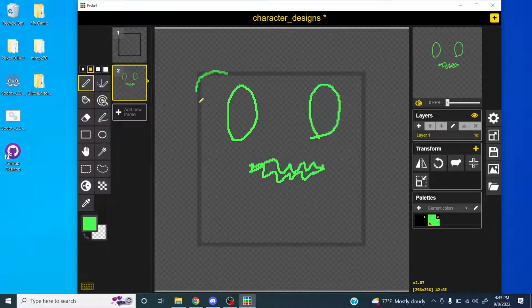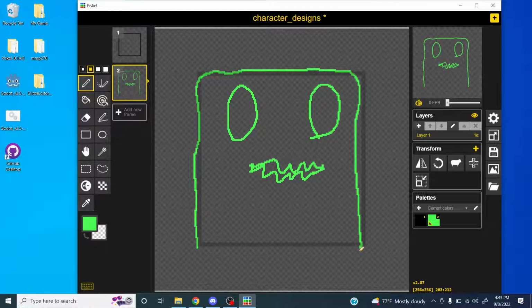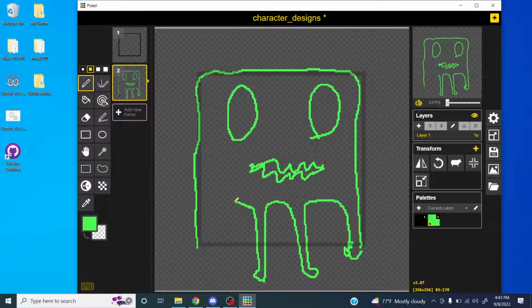I'm really not going to try hard on this at all. Okay, so if I draw an outline like this, then if I have some arms, maybe he has a hand right there and maybe a foot and another foot. I don't know, this is kind of goofy. This is just my first try. Okay, so that's pretty good. Let's fill that in. Yeah, that looks, oh, whoops. Oh, I missed a little area down here.